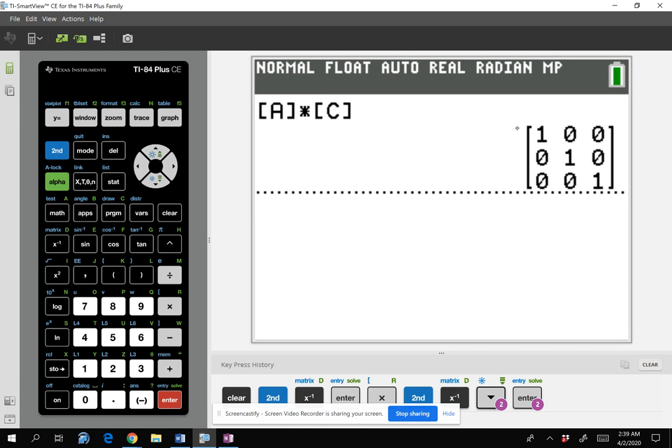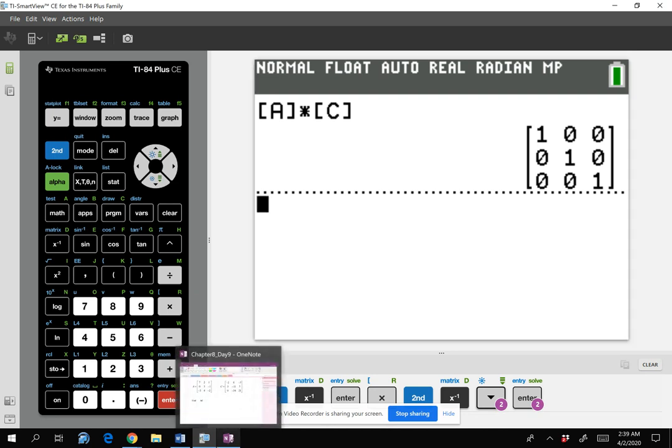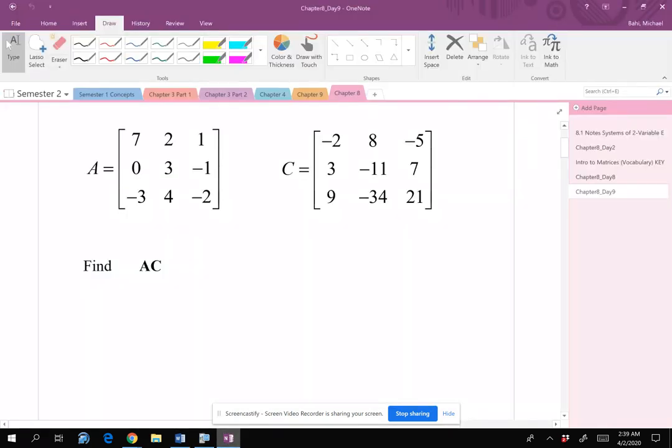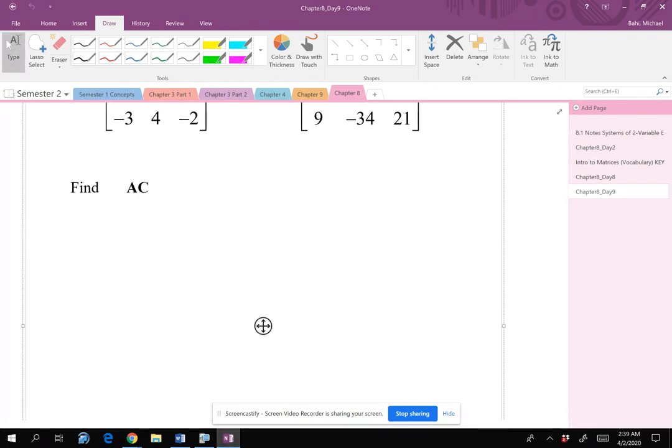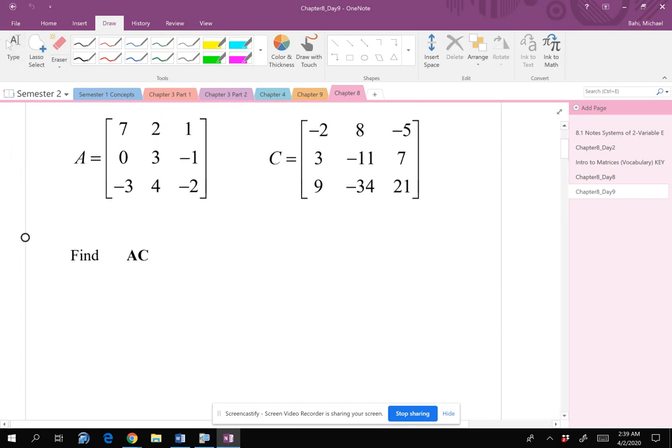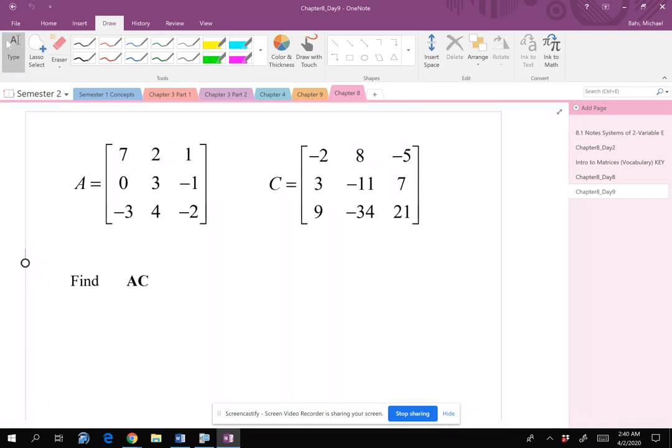And oh, that is really cool. That gives us an answer in reduced row echelon form. I wonder if these two matrices have any special relationship with one another that made their product become that. Spoiler alert, they most definitely do. But that's not something that we are going to cover until tomorrow, or after spring break, I mean.